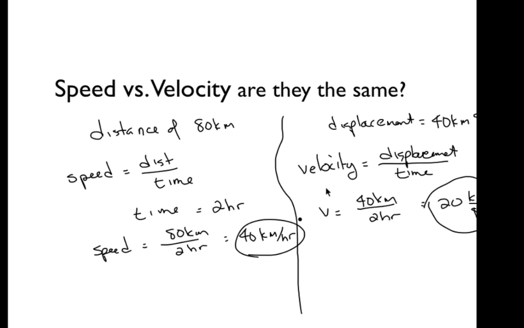One quick question is, can you have a speed and velocity that are different where one of them is actually zero? Let's say you started at this point and then you drove and drove and drove and went all the way back to your starting point. Well, you traveled this whole distance, but your displacement is zero. You started and ended at the same point. So your displacement is zero, so you can have a zero velocity over that time interval, but nonzero speed.